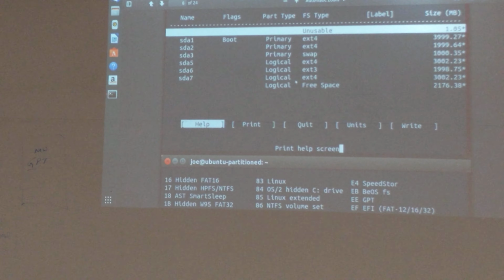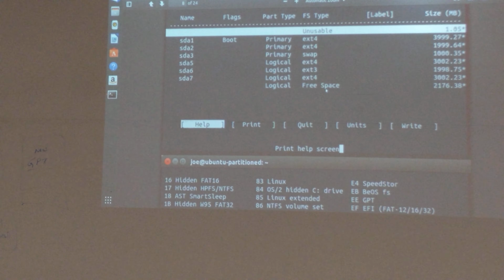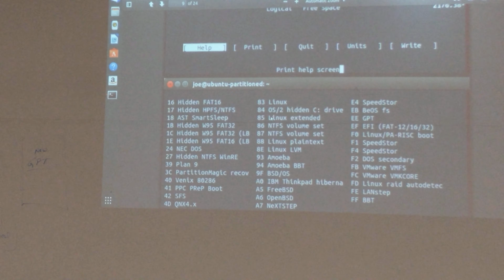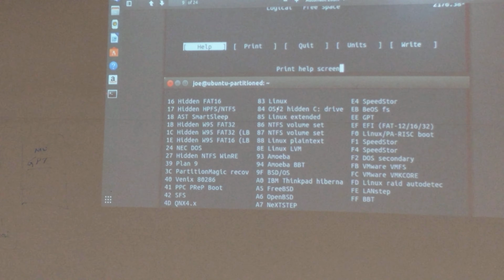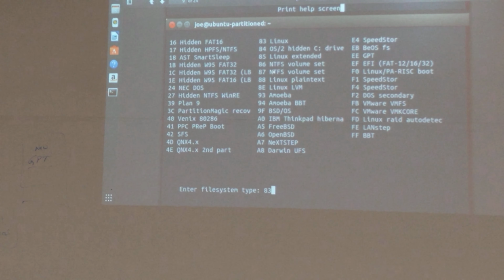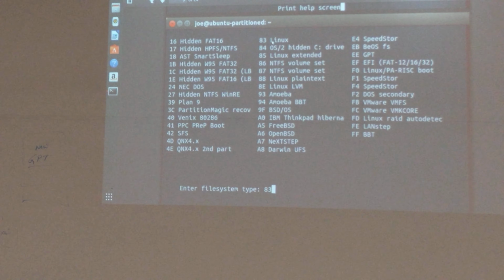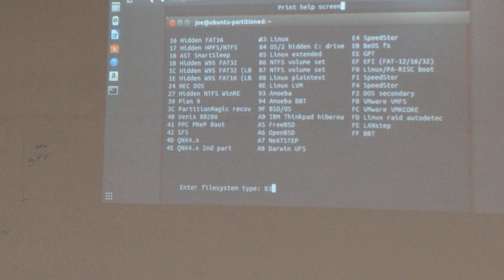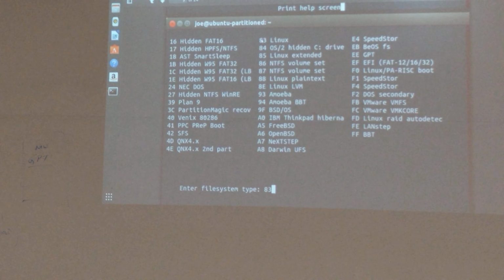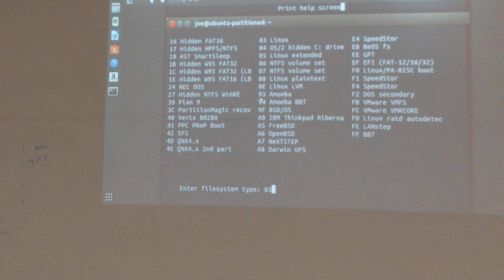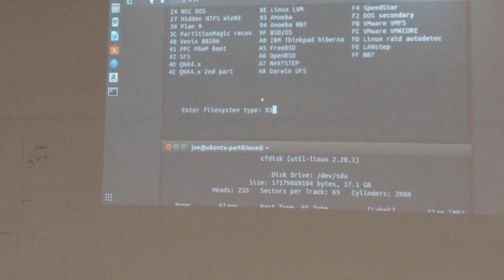But the first thing I did is I went down to free space and I hit new. The menu option down here at the bottom changes to new, and I created a new partition, logical, and a certain size. And I'll show on the next screen the part that I missed. But here I can specify what type of file system is on that partition. I typed 83, it's a Linux partition. And it really doesn't matter here what you choose. This is legacy stuff that we don't even really look at anymore. But to pass the auto grader, you should pay attention and make sure you choose what I tell you to on this one. Though in fact, in the real world, it doesn't matter what you choose.